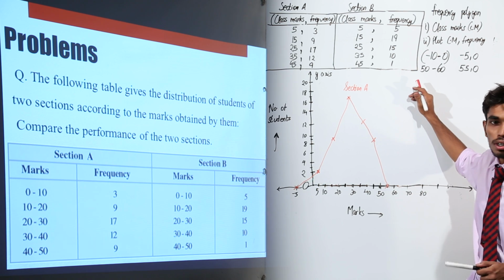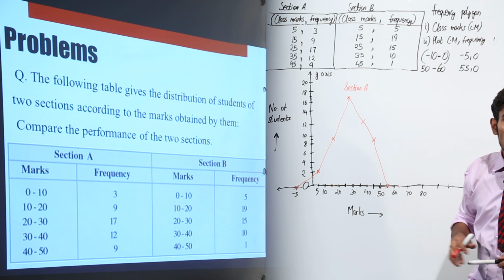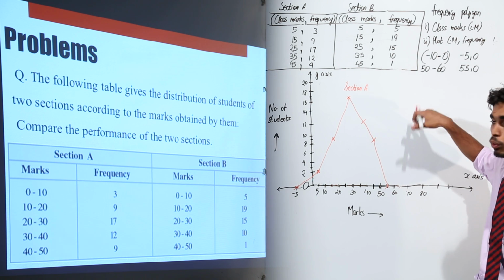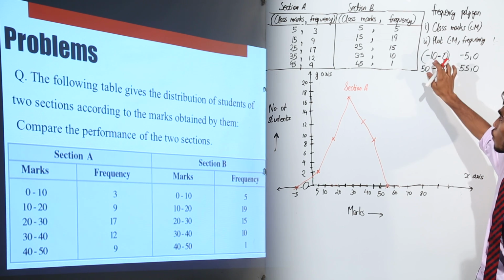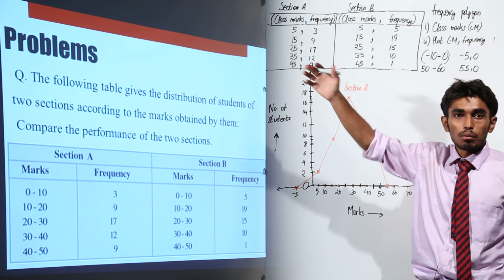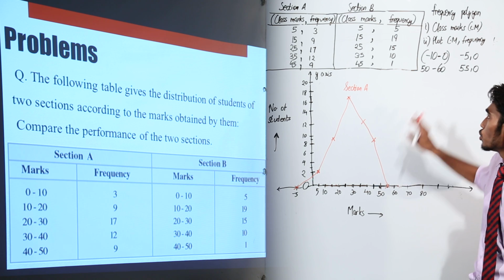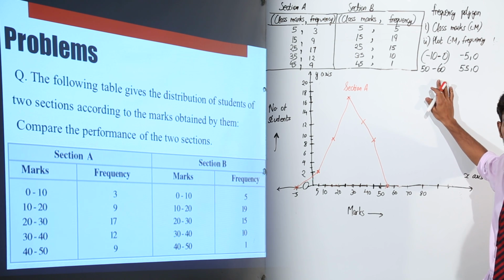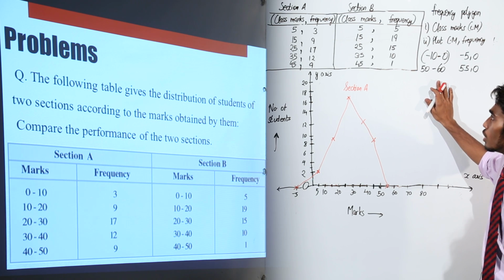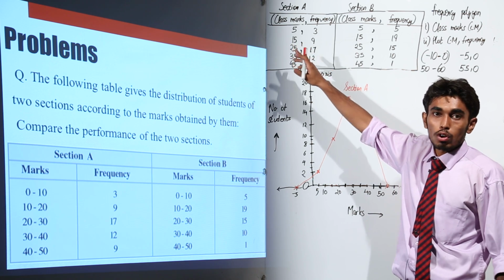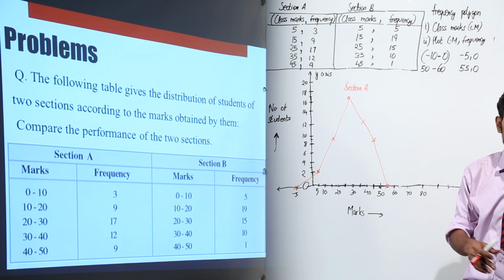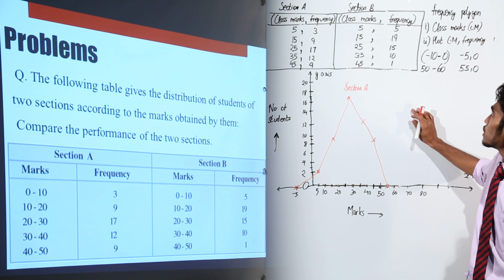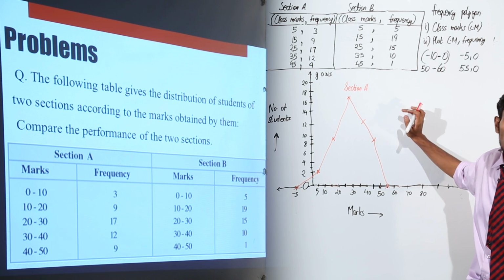So we have learned a method to draw the frequency polygon when we don't want to draw the histogram. The method is, first insert one class interval at the beginning and one class interval at the end, right? This you have to do for both methods, when you are using a histogram and when you are not using a histogram. The next step would be to obtain the class marks for each and every class interval. Class marks are nothing but the midpoints of the class intervals. The third step is to plot class marks comma frequency, right?